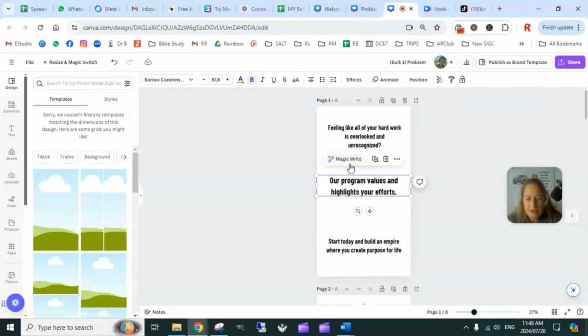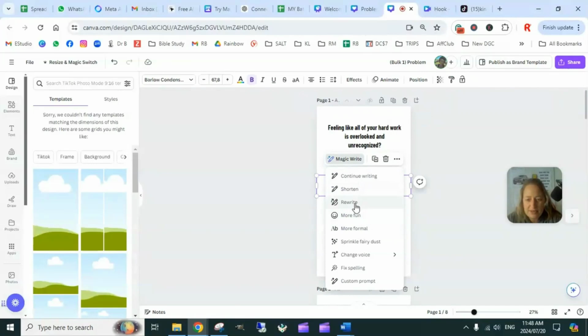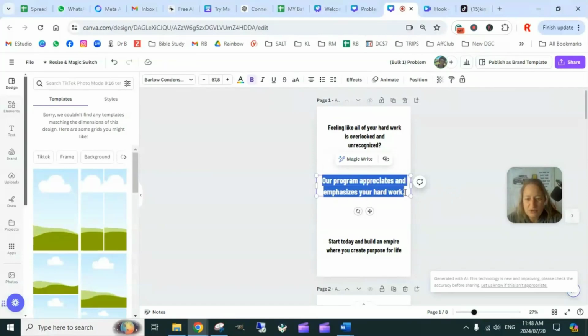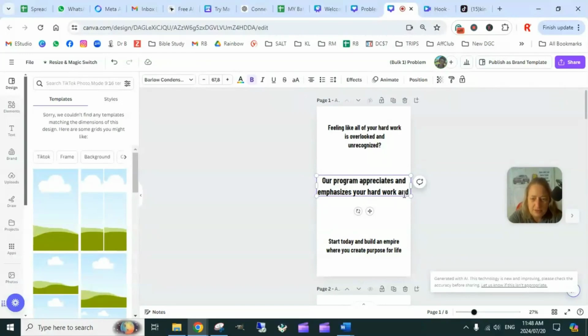Let's see if we go Magic Write and rewrite. This is kind of a difficult one we started out with, but let's go. Our program appreciates and emphasizes your hard work and teaches you to earn while you learn and enables you to help others.